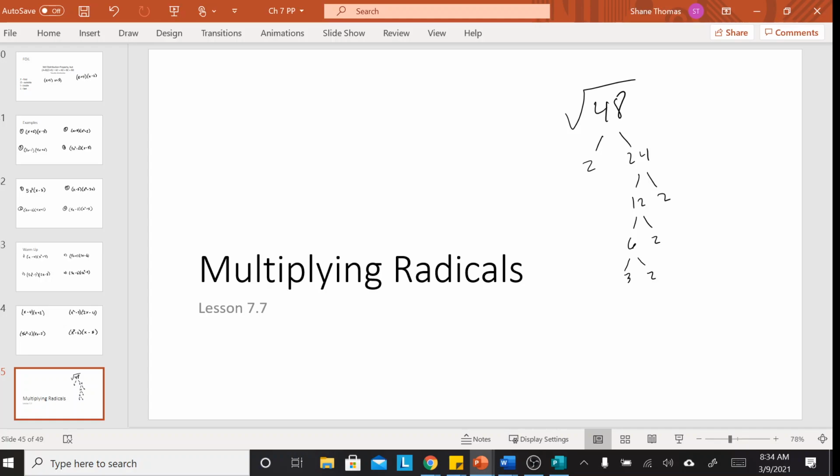Okay, so we have 1, 2, 3, 4 2's and 1 3, correct? So what can I bring out then? Okay, here and here. So 2 times 2 is 4, and then root 3, right? That's all we've really done with those. They were all individual ones. We did them when we had variables inside, right?